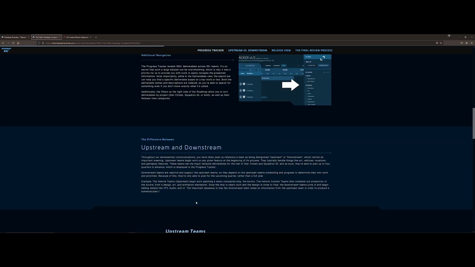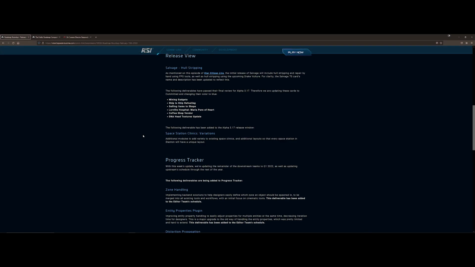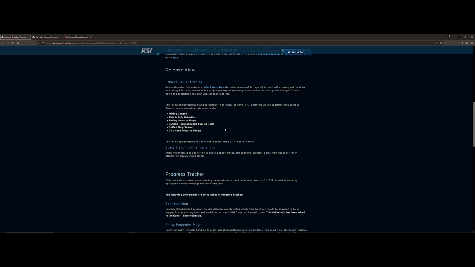So I really hope this works out, and I hope they can finish these 6 points. If they finish these 6 points and actually get them into the game, in the timeline they're supposed to with Alpha 3.17 when the patch is supposed to go live, I will be amazed, and I will be jumping up and down that even this got done. So I guess we're going to find out. I'd like to know your guys' thoughts on it. This seems like we need to move quicker in my mind, but I'd like to know your thoughts.